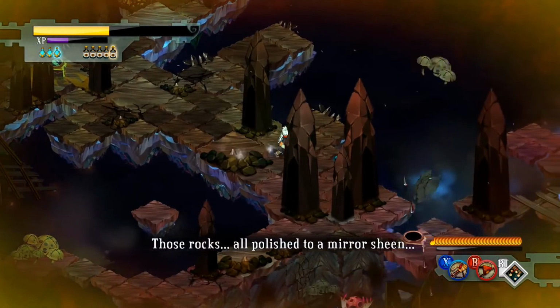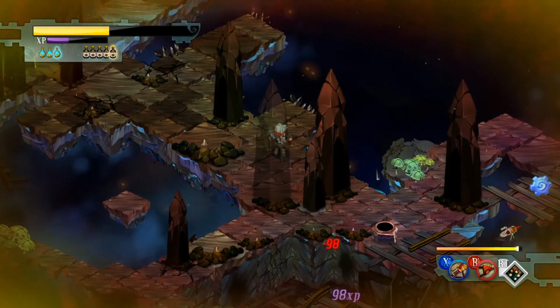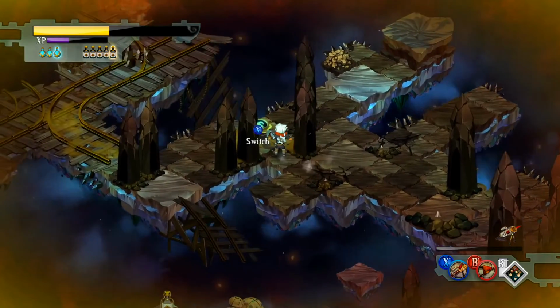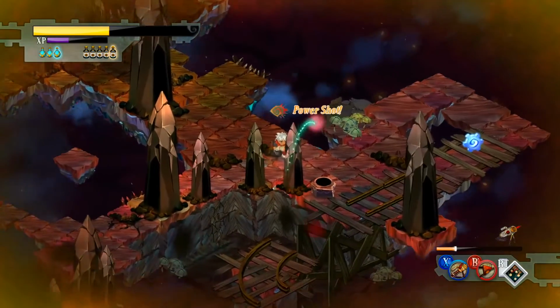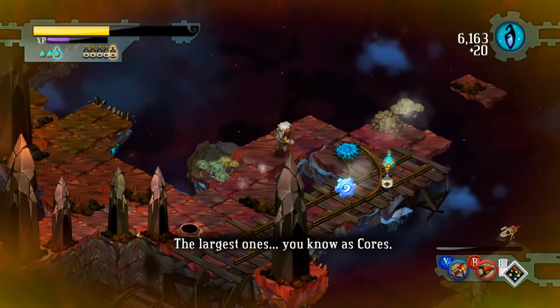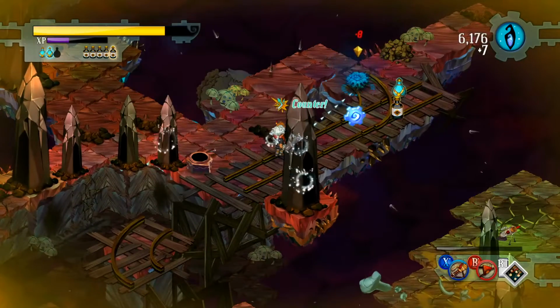Those rocks, all polished to a mirror sheen. Okay, I think we do actually need to hit this again, but it did give us a shield to take out that enemy at least. It's nice how it can target enemies pretty precisely from that range. Maybe not the right time to heal.